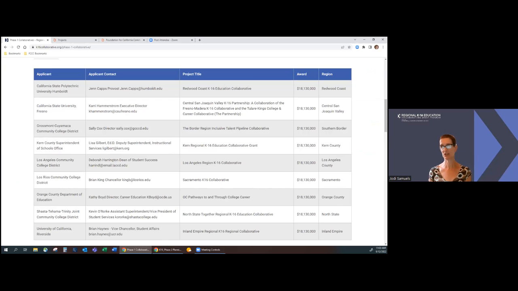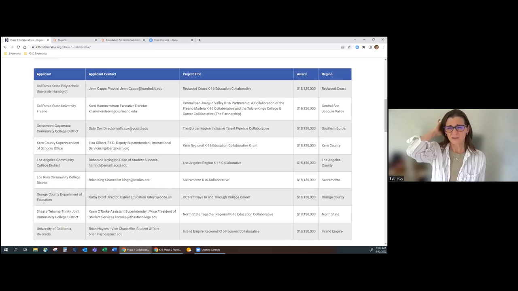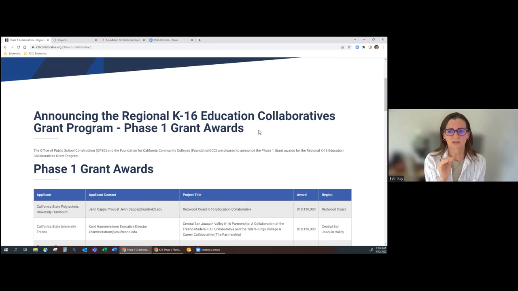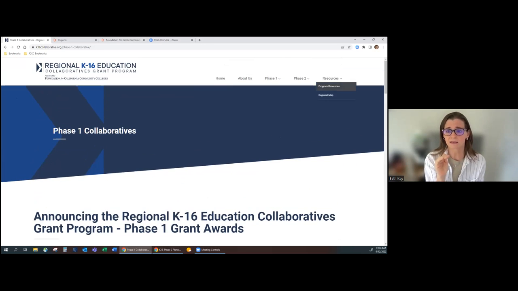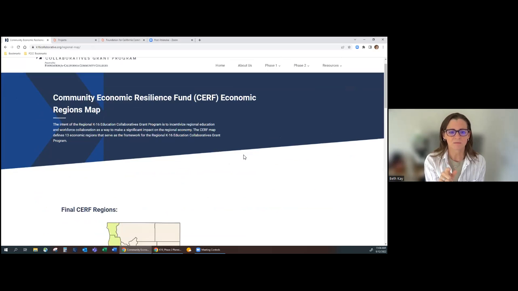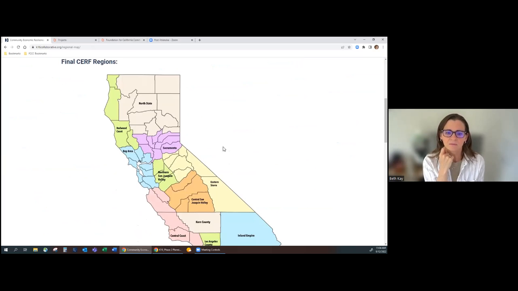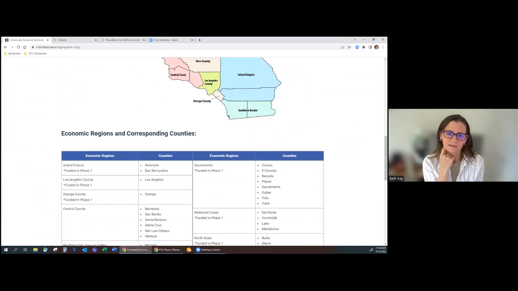And also, as I mentioned, on that CERF map itself, in the chart below it, we did indicate which regions have already been funded. There was also a funny question that I don't think any of us picked up on about the CERF regions themselves. It looks like on the map, and I haven't checked yet, for Eastern Sierra, the map covers 7 counties, but the list mentions 9. So what I can say to the person who requested that information is that we will double check and get back to you. It looks like, sure. Yeah, that's 7.